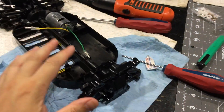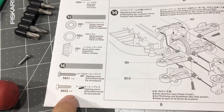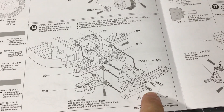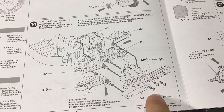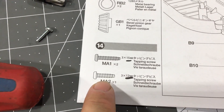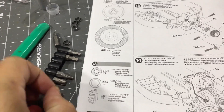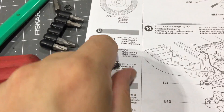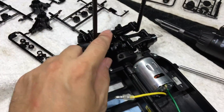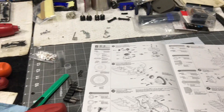I'm working on my second session of building the TT01E, and there's one thing I came across which can trip you up — the screws for putting in the rear shock tower. These two here are 15mm and this one's a 12mm. The 15mm ones are easy to recognize because they're a darker color, but the 12mm can really mess you up because almost all of the self-tappers in that silver color are 10mm, and there's only two of them that are 12s. I had to pull it out of the rear to make sure I used the right length, and I was scrounging around because I couldn't find the other 12mm screw.